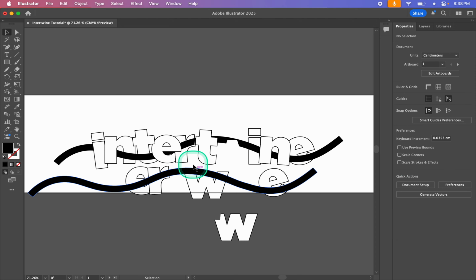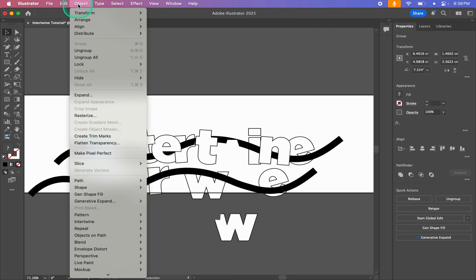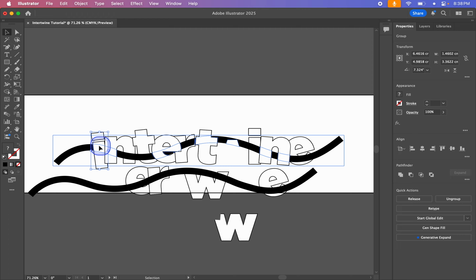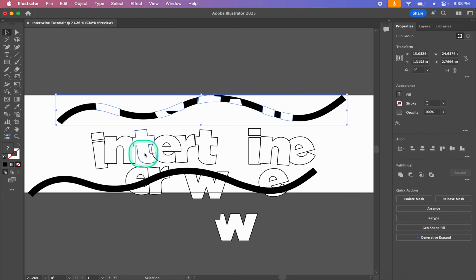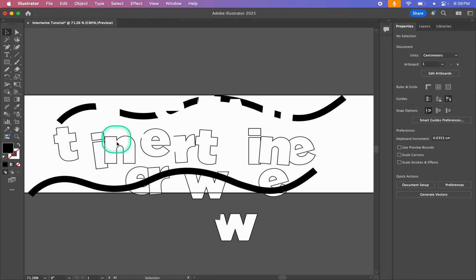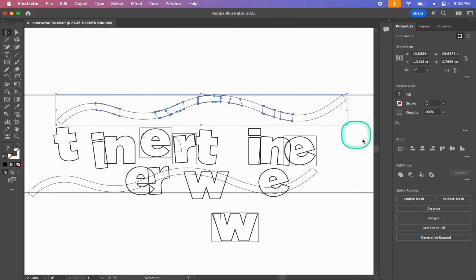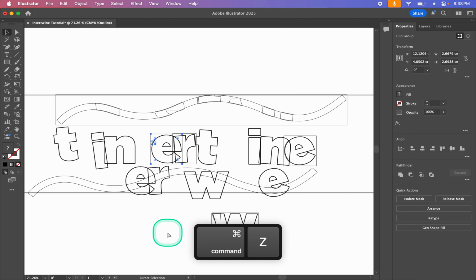If you're on the 2025 version of Illustrator or later, you can go Object, Ungroup All, or there's a shortcut for that. But you can see we have a lot of shapes that are cut out of other shapes. We've got lots of masks in here. And if I go into outline mode, so Command-Y or Control-Y, you can see we've got some bounding boxes here for the masks, and just various things. It's very messy.